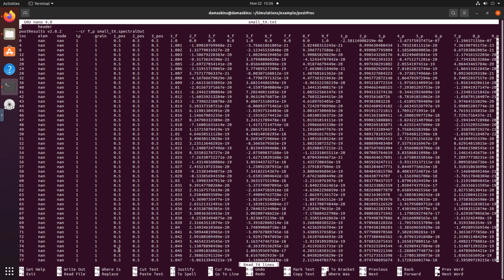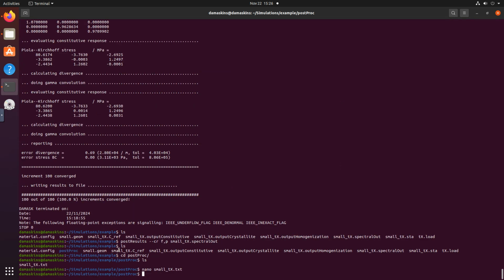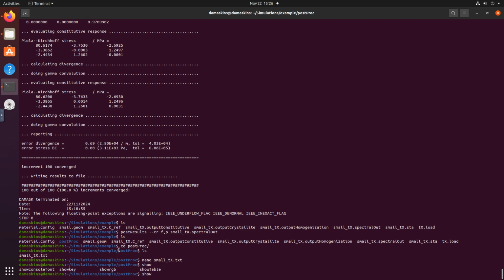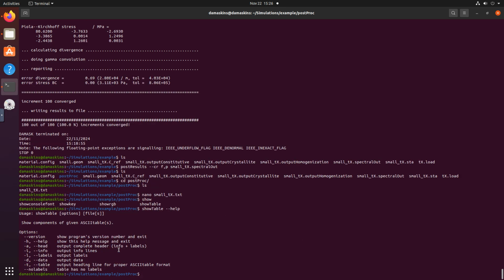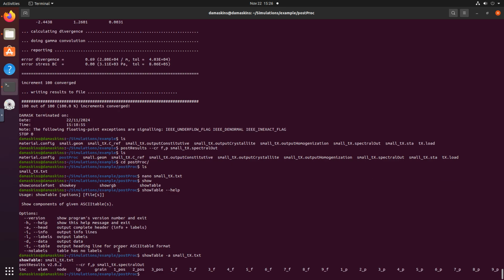If I just want to see its header, what I can do is show table, help, show table dash a and then this file name, and it will show me the header of this file, right?